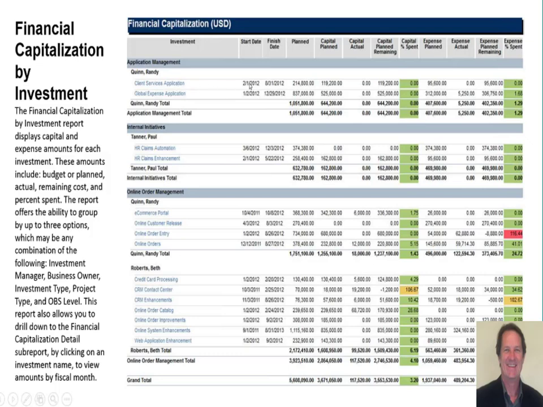And for each of these projects, then, it shows you what are my overall plan costs versus plan capital costs versus actual capital, planned remaining costs and percent of capital spent, expense plan costs versus expense actual, expense plan remaining, expense spent. So it's taking that same information out of cost plans and budgets and comparing those with actuals to give an overall financial capitalization report on individual investments as well as investments within a group of projects or a department's full set of projects.